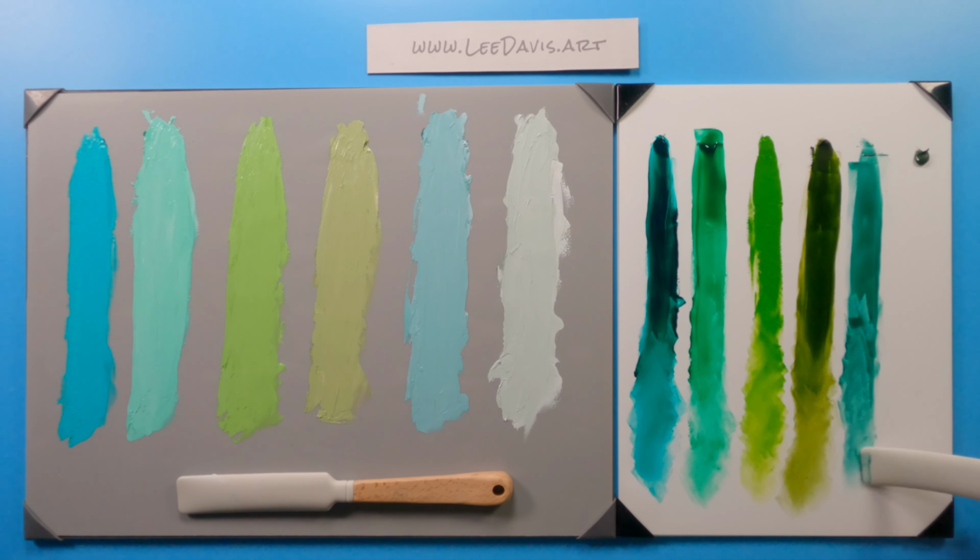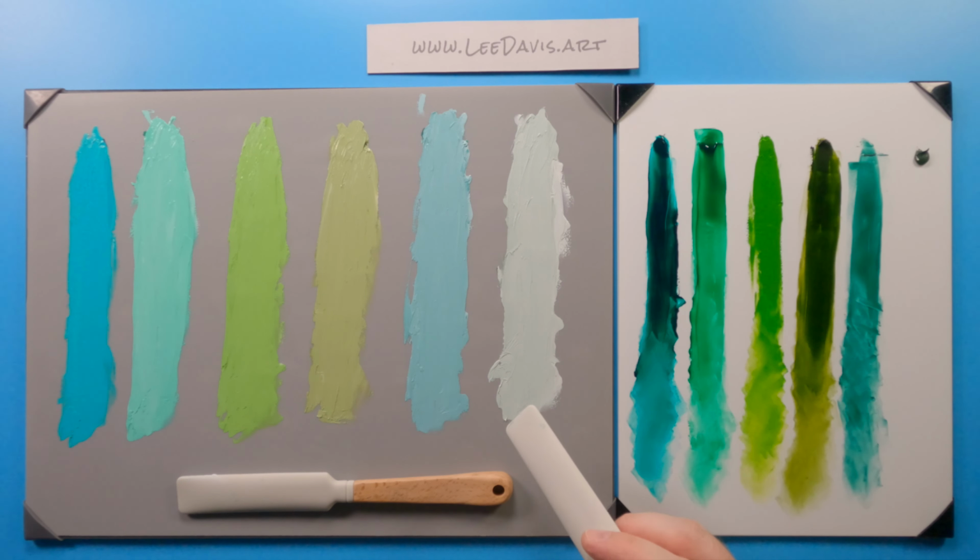Because of the green family, we're talking subtleties here. You can definitely see this one is just a little bit more synthetic versus this one, which is almost more minty. That's not saying either one of these is bad. It's just that you have to manage them slightly differently because of their other properties. Okay, so let's move on to Terre Verte.